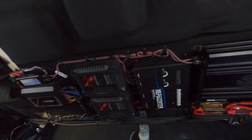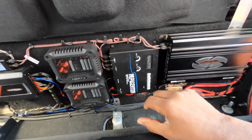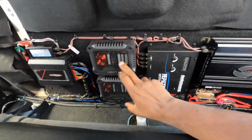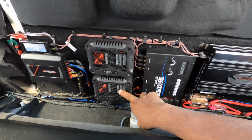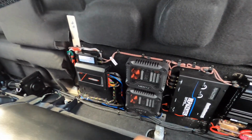So we gotta get this truck apart. This amp's staying, the epicenter's staying. We're going fully active, so the crossovers are being removed in the process. We're gonna move this amp to another location, and we're gonna add another Sound Digital amp in there.